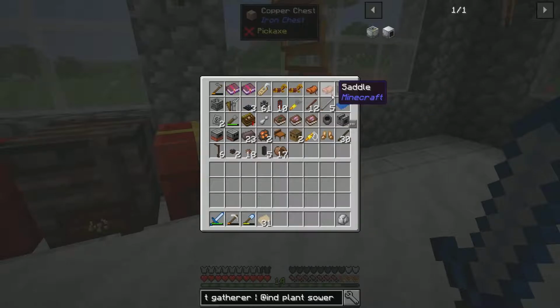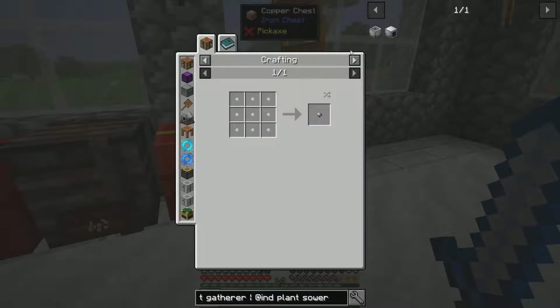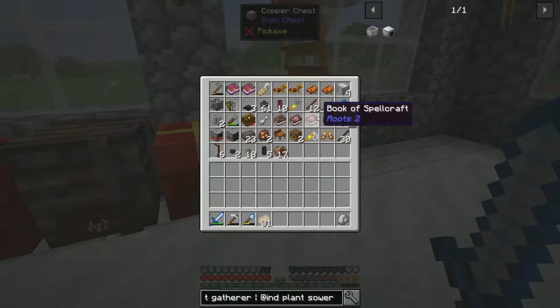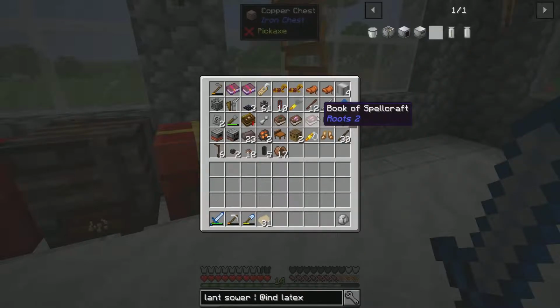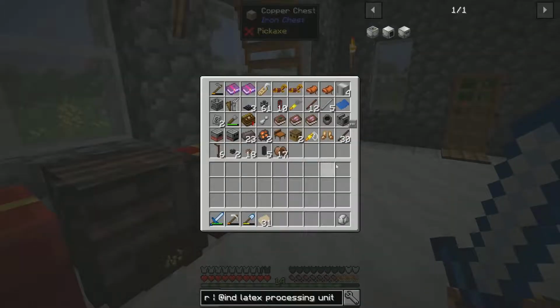And a sower. I like to have very specific pop-ups for this stuff. So we just need iron tools for that guy and some gold gears. Gold gears don't have anything really to mess with us here. We also need a latex processing unit. All right. So I haven't used Industrial Foregoing, but I used MFR a lot, so it looks like most of this stuff is straightforward.